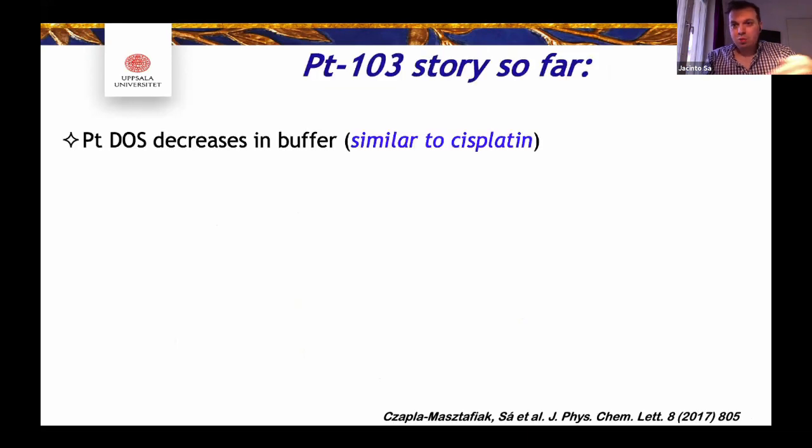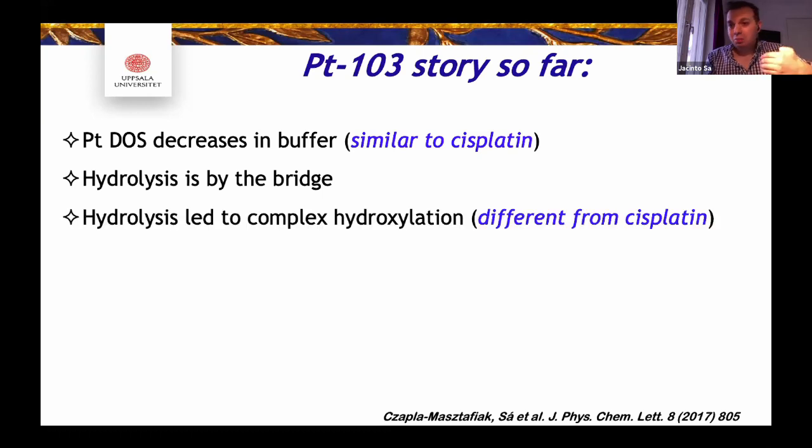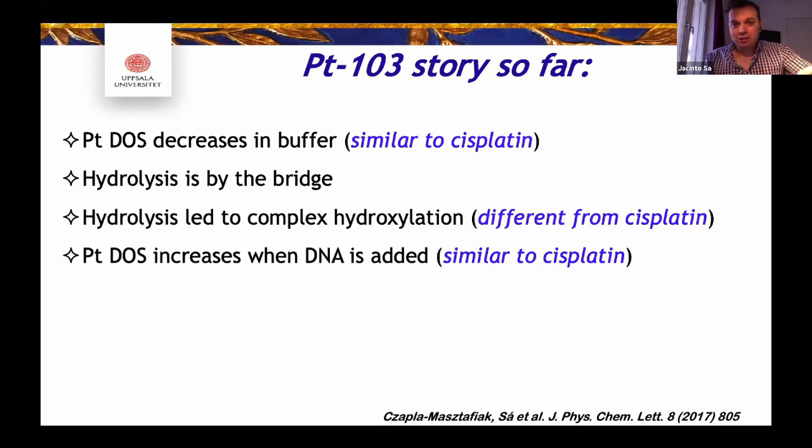Now, what we know so far from platinum 103 is that we did these studies just with pure DNA, and we of course want to move towards doing this also with cells. Unfortunately, until now in the synchrotron, people always get a bit afraid when we say we're going to bring cancer cells, but this is going to be done. And you can do exactly the same approach because platinum is unique to the drug. So that means you are basically playing with a background-free structure.